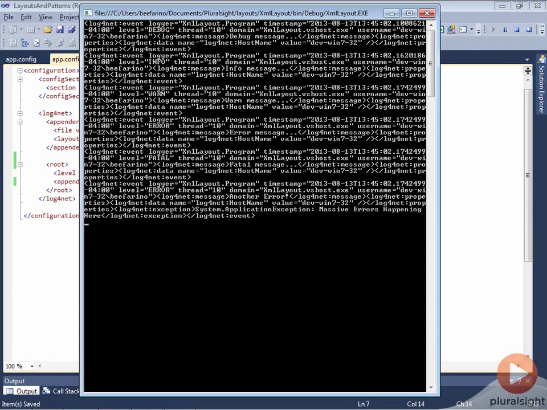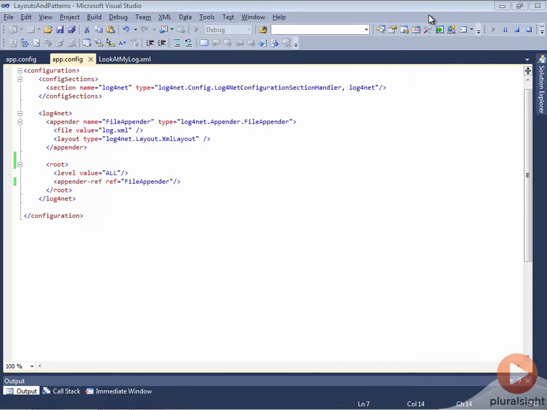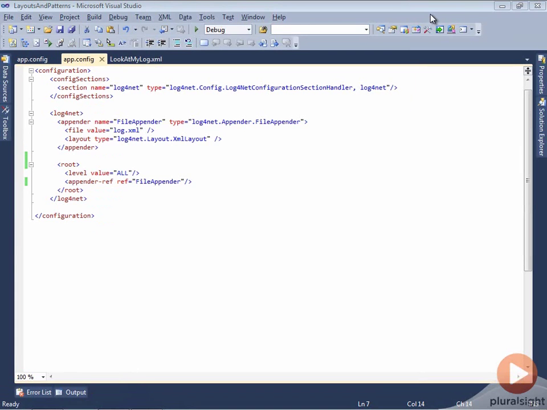Whatever tooling you end up using to process this XML output will need to be able to cope with the fact that the output is an XML fragment and not a complete document. In addition, your tooling will likely need to associate the log4net namespace prefix with an XML namespace. There are plenty of ways to go about doing this. For this first demonstration, I'm going to show you how the log4net documentation suggests that you compensate for this XML fragment. I've modified the logging configuration for the application to produce a log.xml file using the file appender.